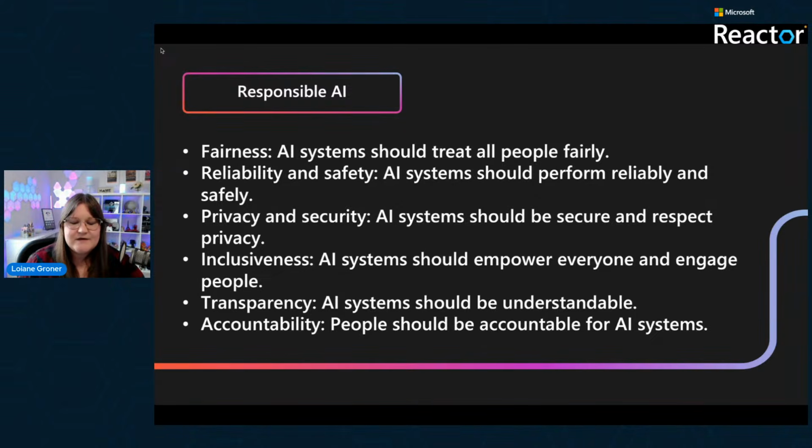Again, when we are testing, when we are adding the code, when we are adding testing data to any sort of AI solution, we have to be very mindful and add all possible data points so we are not excluding anybody from the equation. And always be transparent and also accountable.